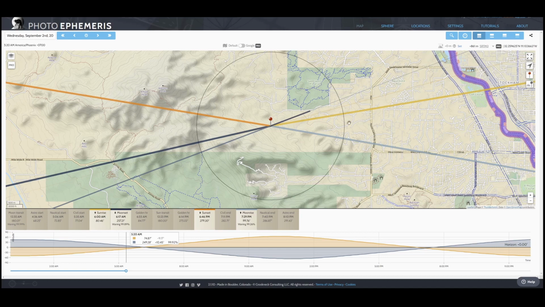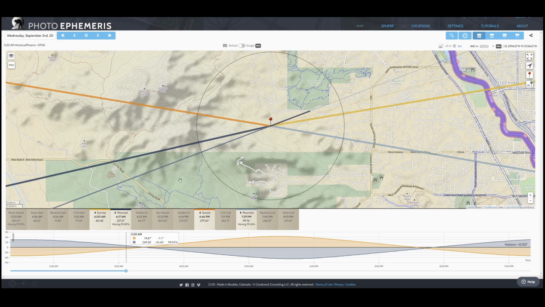When you bring this up, and I've zoomed the map into the area of interest, there'll be a red pin here, which is where you want to be located. There are some lines here with color coding, which correspond to these boxes down here. For example, this yellow line going off to the right is the sunrise angle. This dark thick line is the moonset, that would be the moon setting at 0 degrees elevation. Then there are some other lines.